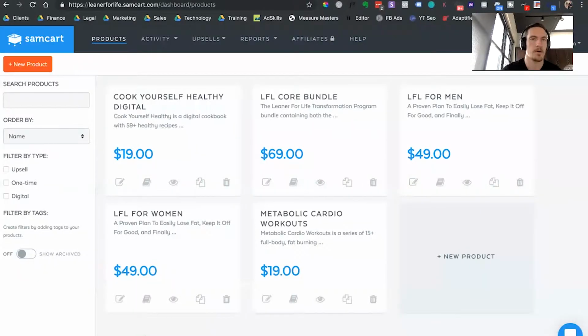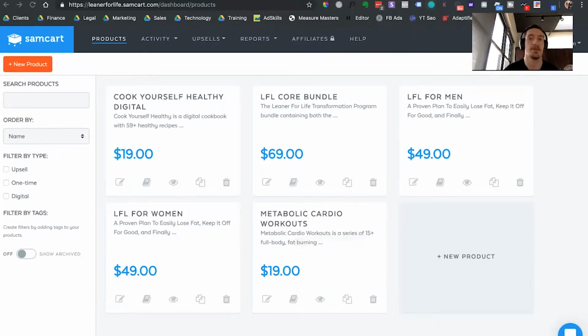Right, here we are at my laptop and let's get right into this. So first of all, when you look at the back end of Samcart, you're gonna see that the first thing that's gonna come up is all the different products you have. Now for this particular business, you can see here, we just started building it. We only have a few. Before I get into anything with the products, I wanna talk about the main parts of the platform that I really like. So the biggest one is the global settings for things like tracking and integration.